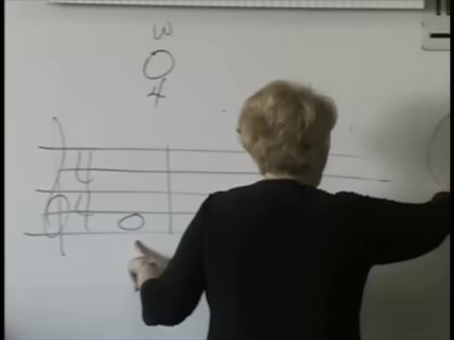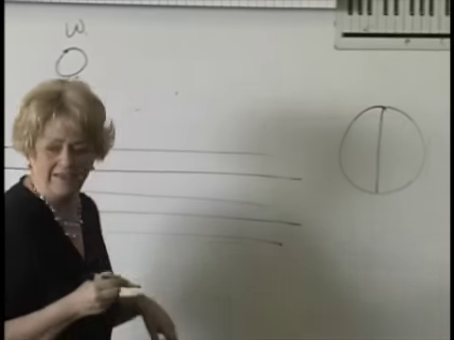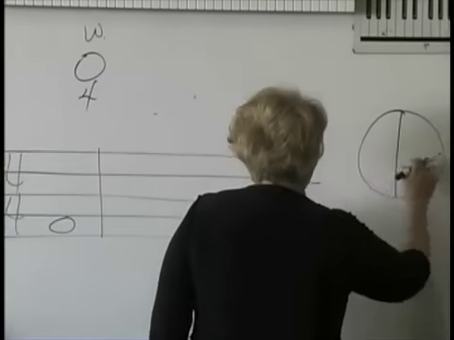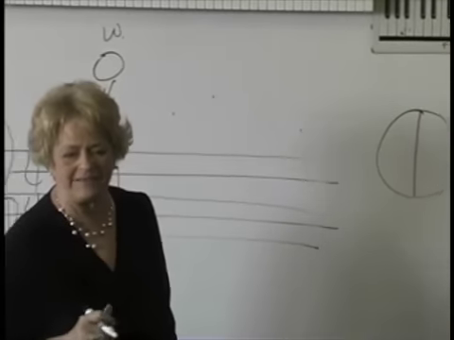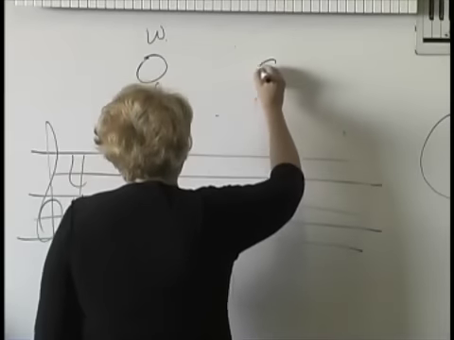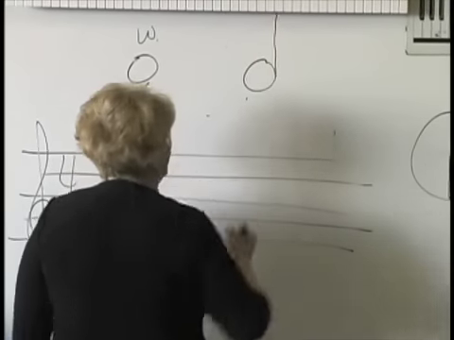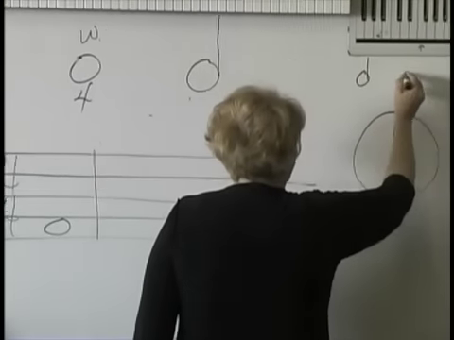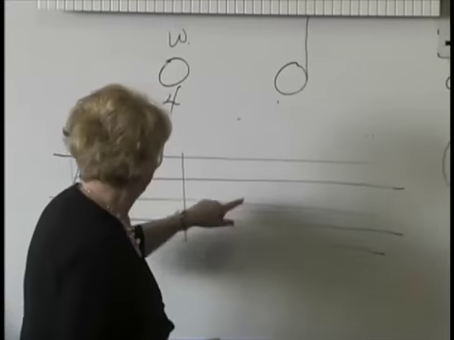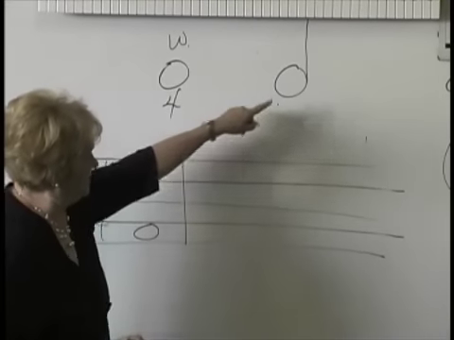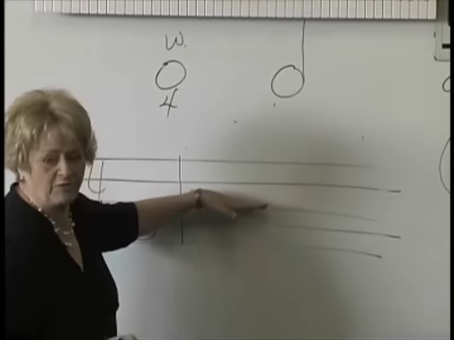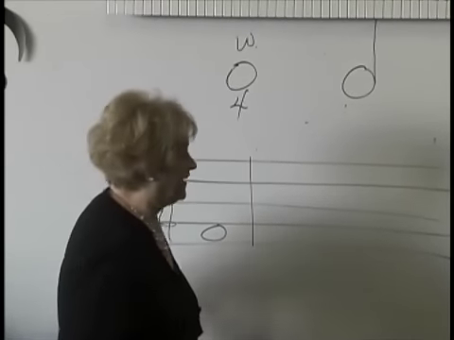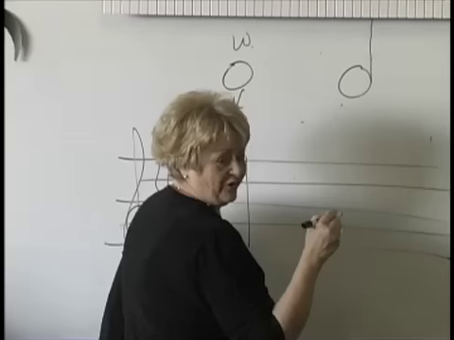If I cut the pie in half, now instead of 1 whole pie, what do I get? 2 half pies. Half notes get how many beats? 2. If I cut that pie in half, a half note looks like that. It doesn't matter if the stem goes up on the right or down on the left. The rule is if the note is above the B line, the stem will go up on the right. If it's below the B line, the stem will go down on the left. All right, how many counts does the half note get?